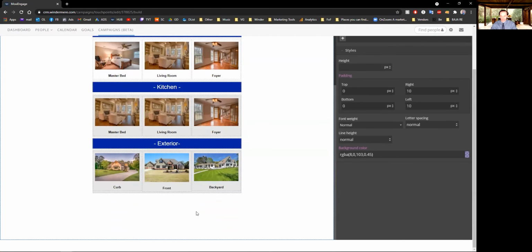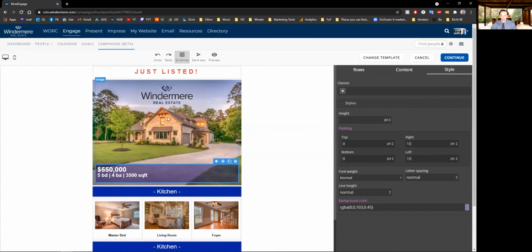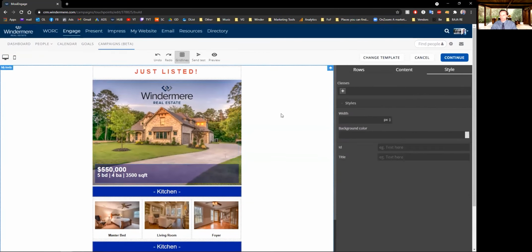Obviously, I'd put another text block down here. Maybe I'd do a section with marketing remarks. You're going to want to fine tune this and make sure it's the way that you want it before putting it in your campaign. So I'm going to stop sharing screen. The idea is really take your time with these emails, make them really nice and provide a lot of valuable information because you're going to just make them once. You're going to then put them in that email campaign, and you can use that campaign over and over and over again for potentially hundreds of clients.